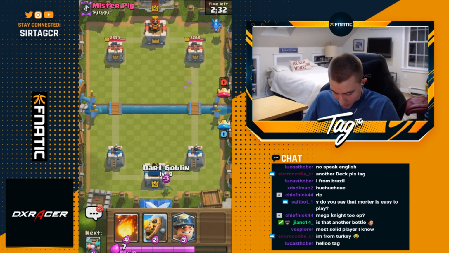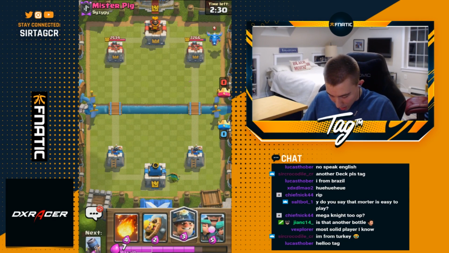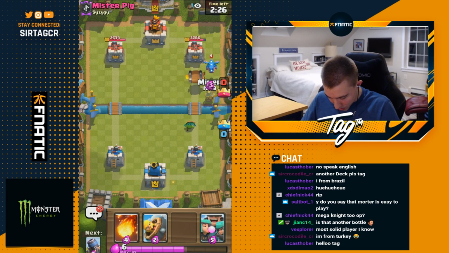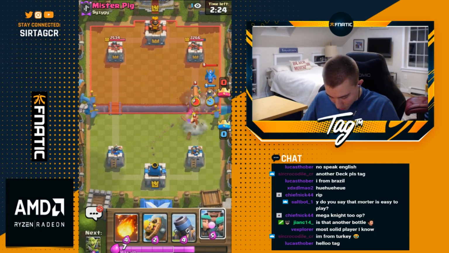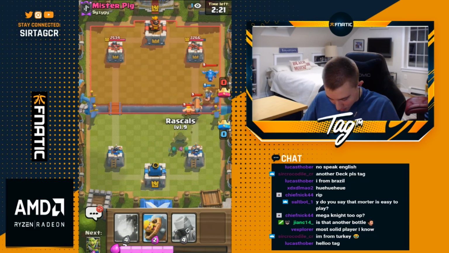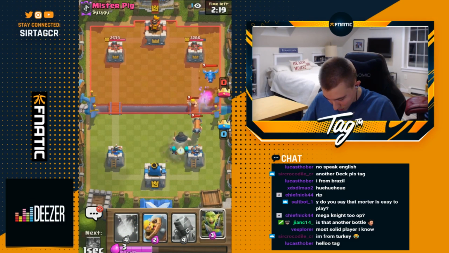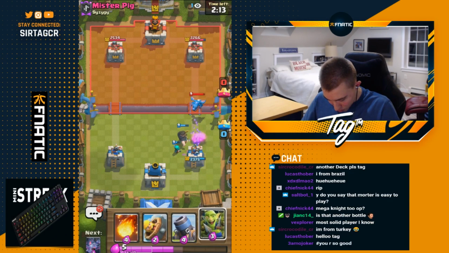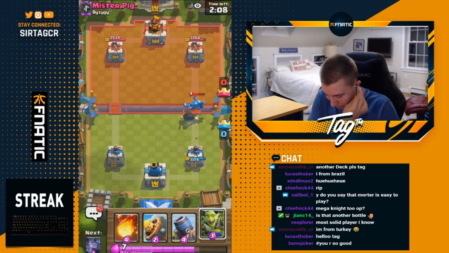He ends up going for Bats in the back or Dark Goblin in the back. And I guess he's going to end up going in for an Electro Dragon. I want to go for a Miner here, just to make sure that we can tank for it. Unfortunately, that did not work out so well for me. I'm going to end up having to go in for Rascals here. We're going to have to make sure that we can kill that. It's going to get some tower damage on us for sure, but I'm okay with it, as long as the Electro Dragon does not end up crucifying our tower. It only gets 2 hits, so we're okay.